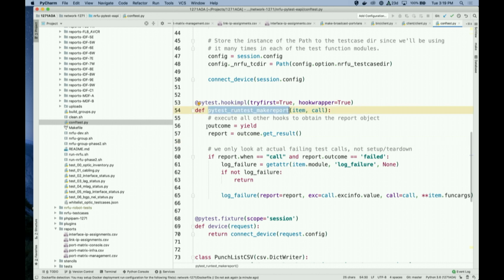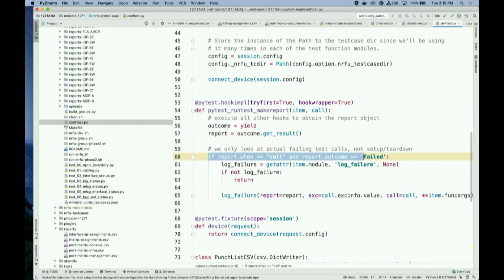In here, I'm going to get the outcome of the test. Did it pass? Did it fail? This is how you do this. The yield says, give me what the test result was. And now you have this outcome, which you get via this mechanism here. From that report, when the report was called and the outcome was failed, at this point you would look at the failure and make a determination on what to do next. For example, in my case, was the cabling test case failure an error, or a warning, or a to-do? I'll show you how I do that.